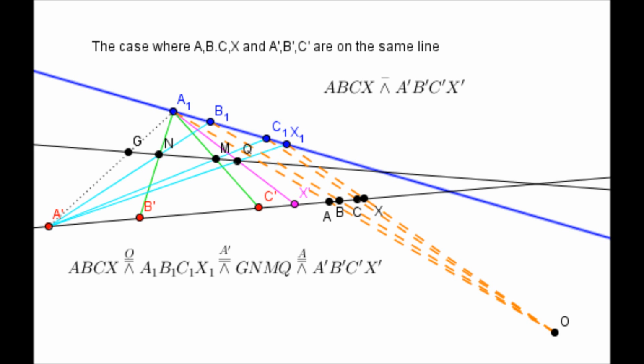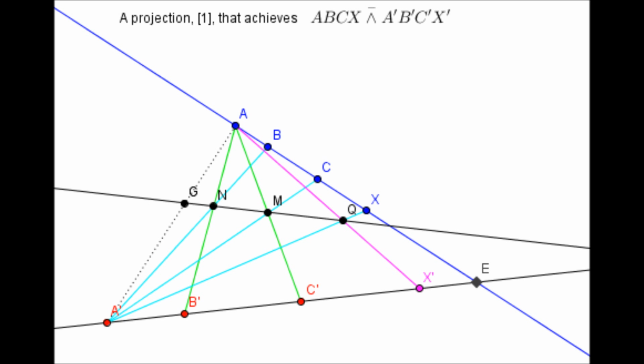And as you can see in the diagram, we just follow the same reasoning after that, and we get once again this projection. So, to cut a long story short, what we've said so far is that we can always find a projection to send A, B, C, X to A dash, B dash, C dash and X dash that specifies the image of X in a unique way, but this particular method obviously specifies the image of X in a particular way.